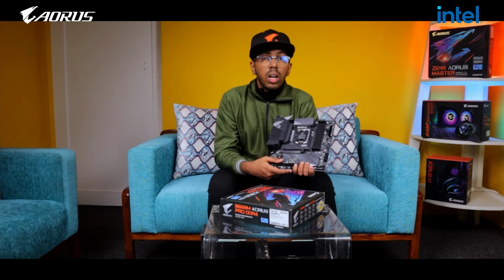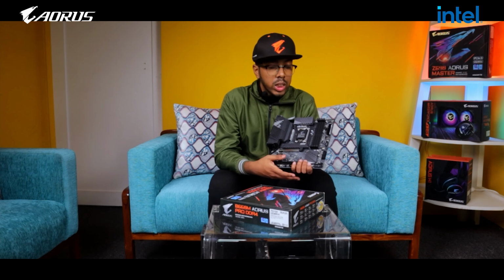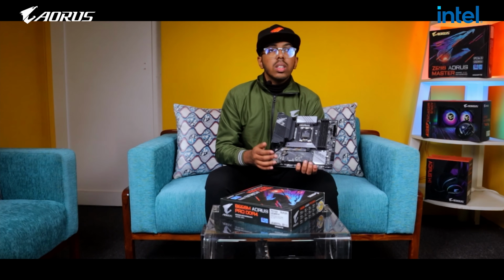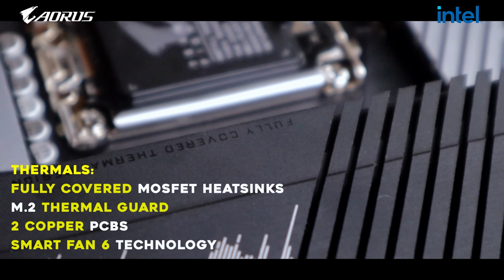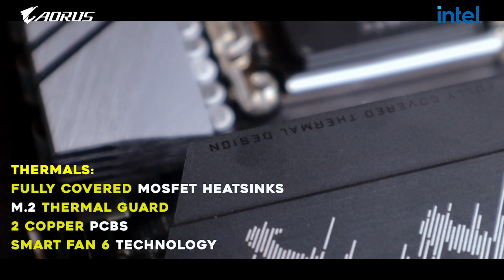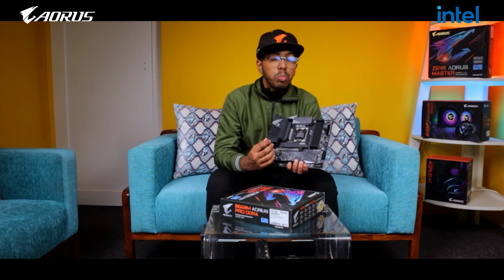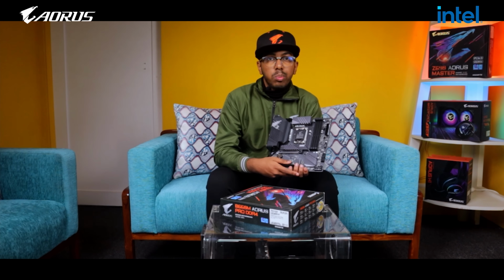So since this is an unboxing video, judging by looks, the thermal performance on this motherboard should be phenomenal. The fully covered MOSFET heatsink with multi-cut design, the M.2 thermal guard, the 2 copper PCBs, and the SmartFan 6 technology should help this motherboard maintain top-notch performance while in build, while staying cool and quiet at the same time.